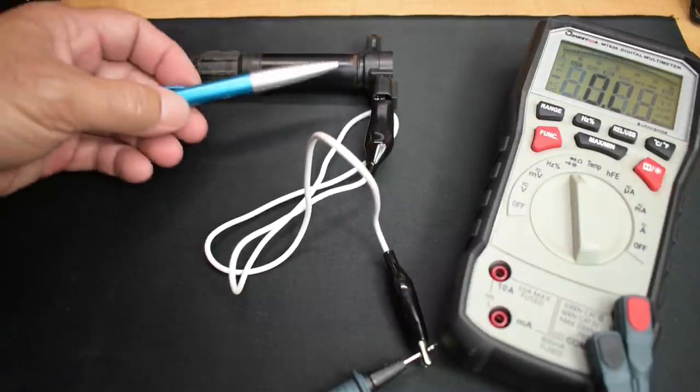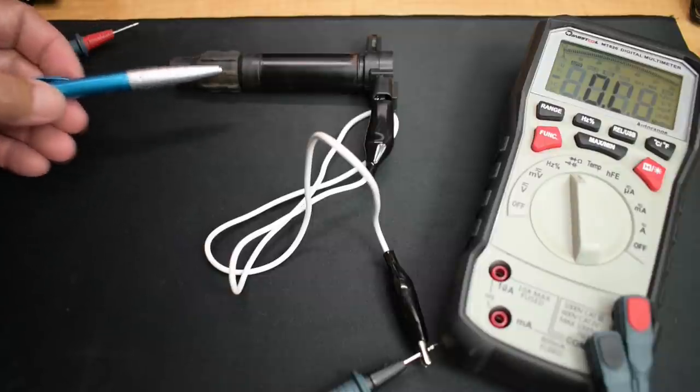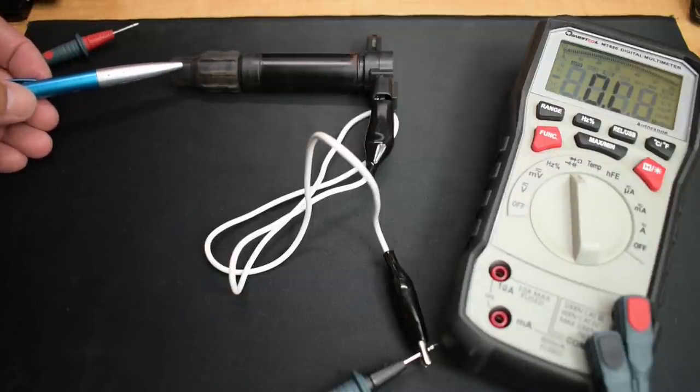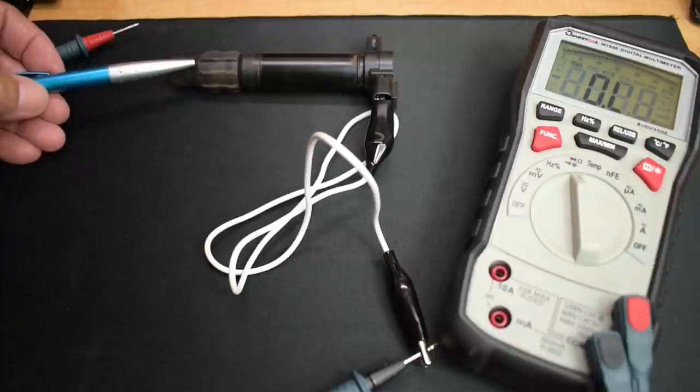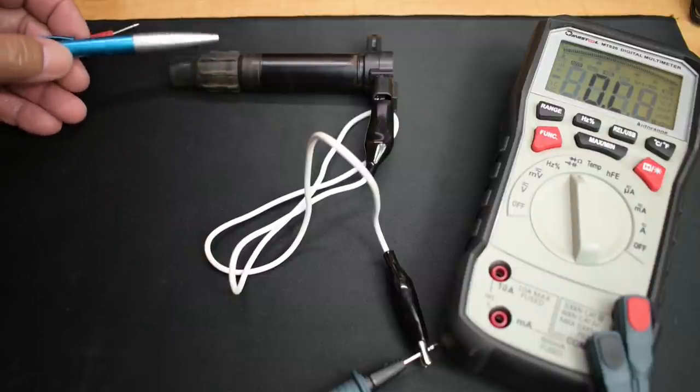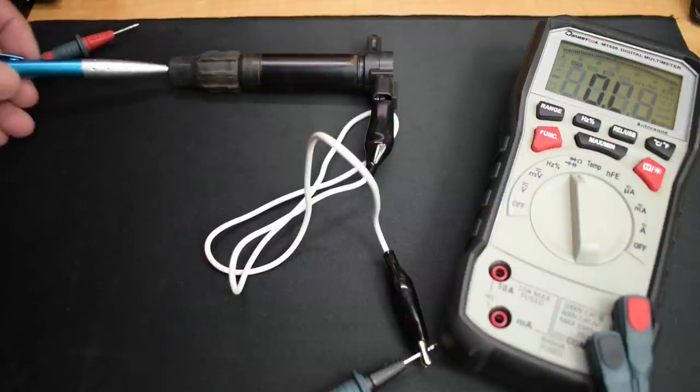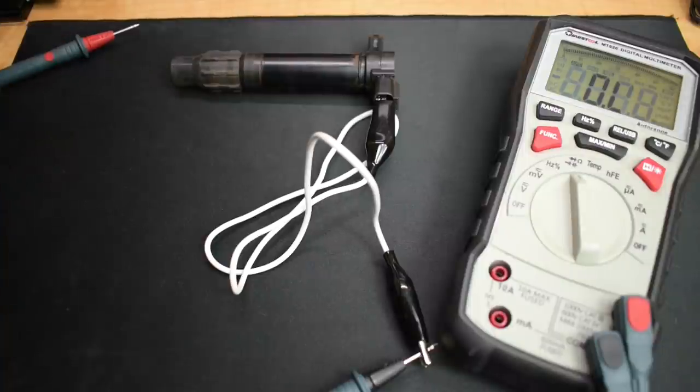This test is going to tell you if the windings are intact, but it's not going to tell you if the winding is going to break down once the high voltage output is generated. Sometimes ignition coils, over time or when they heat up, the windings inside could begin to short, preventing the full high voltage output. So it's a very useful test and most of the time it's going to be good enough, but it's not going to be foolproof.